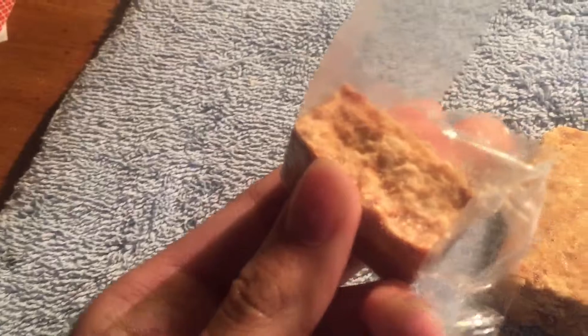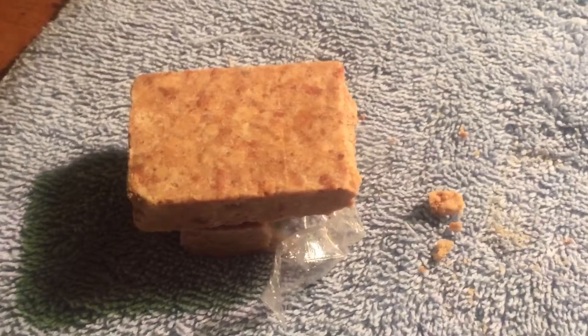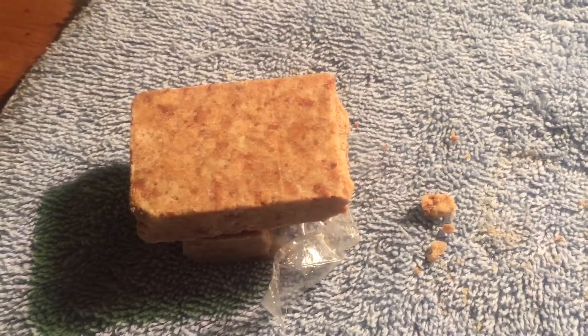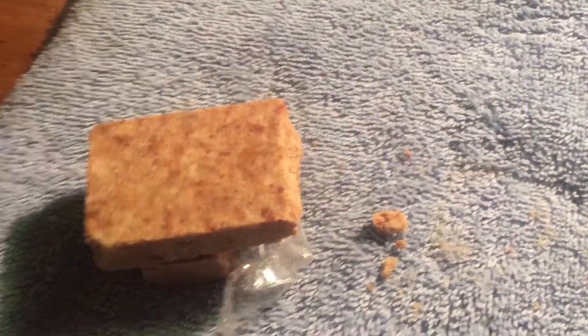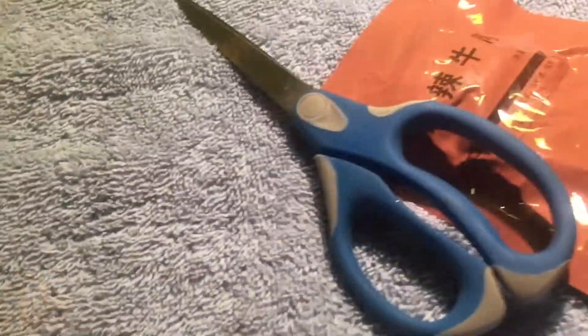I was expecting this to be kind of like a really hard piece of meat. But it smells actually pretty good, so I'm having high expectations. Let's try to break it. Oh, it actually broke pretty easily. I'm gonna bite it. I don't know why I was expecting it to be like a bunch of wheat — maybe a little bit of sugar — just all crunched up together in this really small piece of brick. It's not as hard as you think it would be. I'd give it probably a six out of ten.